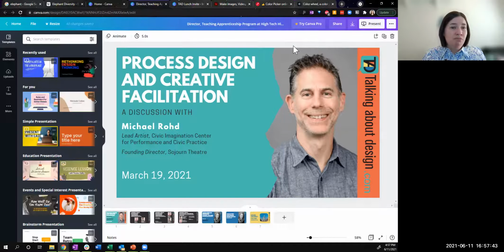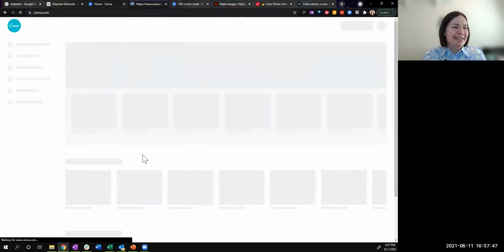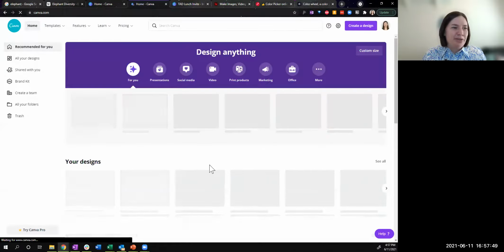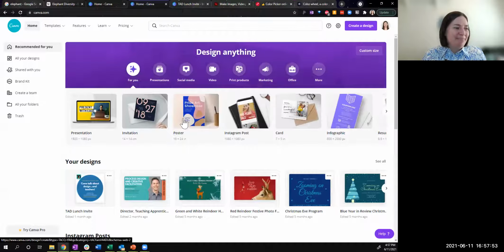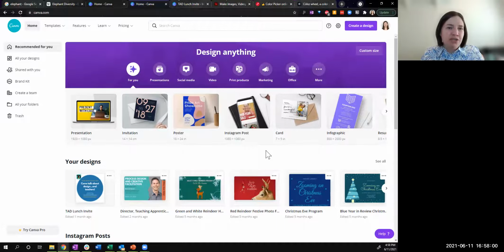You can create web pages. Well, I don't know if you can create web pages, but basically you can. You can create the designs for them. You can create Zoom backgrounds. I've done Zoom backgrounds with them, posters, any kind of thing, infographics. It's great for those things. And it's basically free unless you want to use the premium stuff.